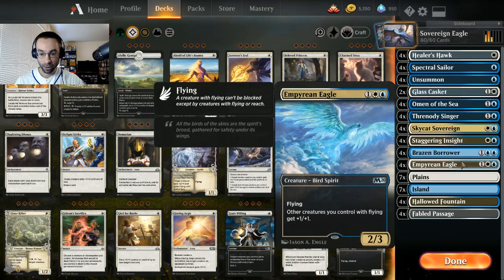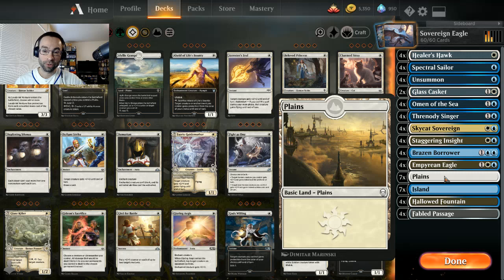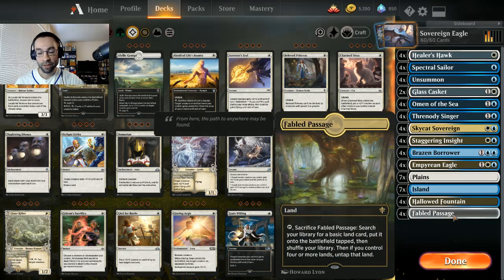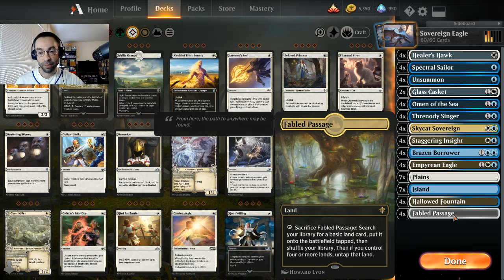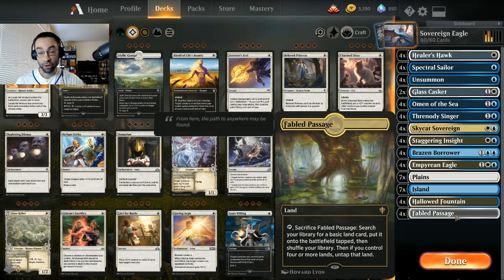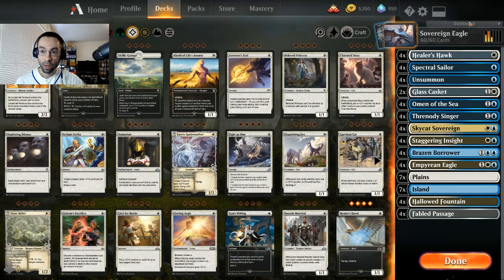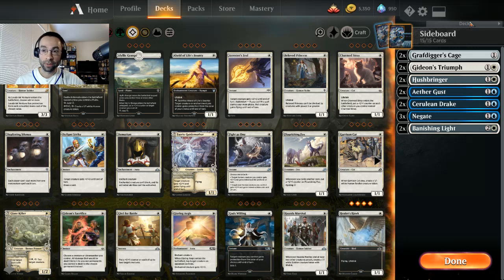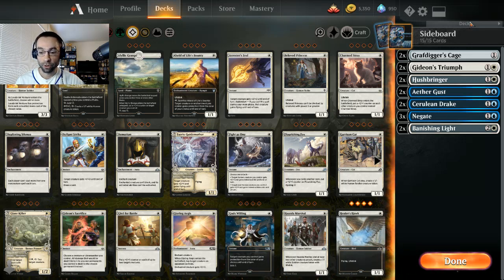fantastic. And so for that mana base, I kept it real simple: 7 Plains, 7 Island, 4 Hallowed Fountain, and then instead of the Temple, I'm going to run all 4 Fabled Passage, just for the upside that they can come in untapped, starting on turn 4, or with your 4th land, I should say, instead of something that's going to come in tapped no matter what. The scrying is nice, but we do have other ways to get scry with our Omen of the Seas, and we have the card advantage of Staggering Insight, so we're not too worried about scrying with our lands.